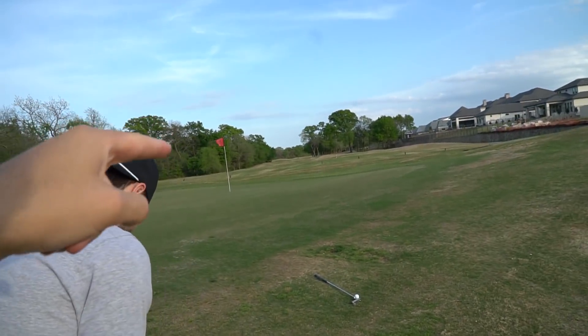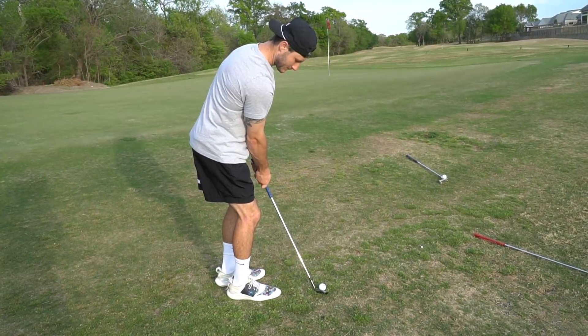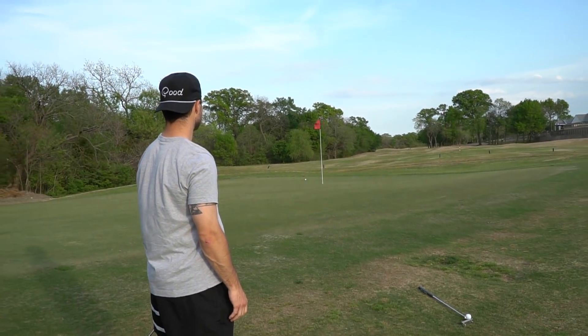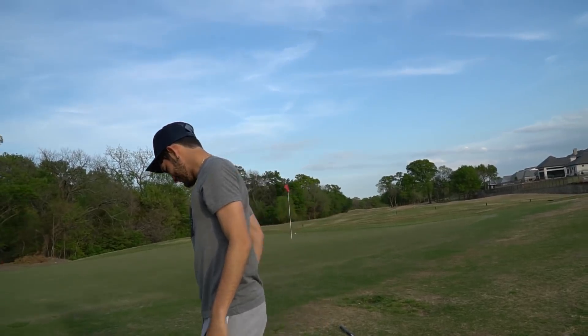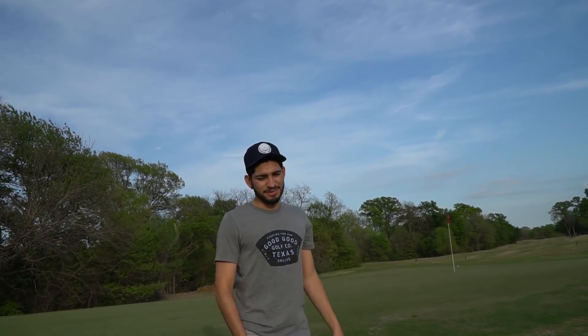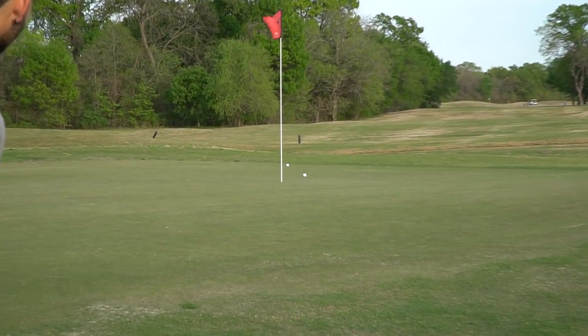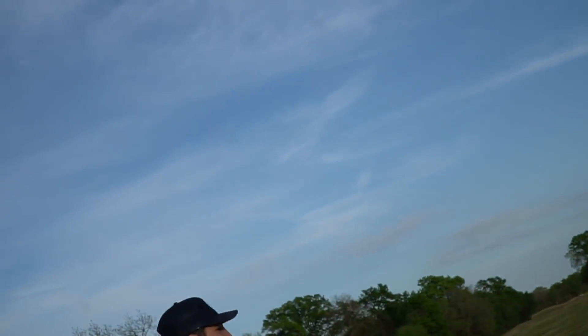Bubby hit the 54 and nipped it, just a little too strong for this course. We're short — we can still make a birdie but it was a 130-yard shot and we're not even on the green. We're gonna take Bubby's ball since mine was covered by the bunker. We can still get this up for a birdie. That might be off the green. Distance control really not my thing today.